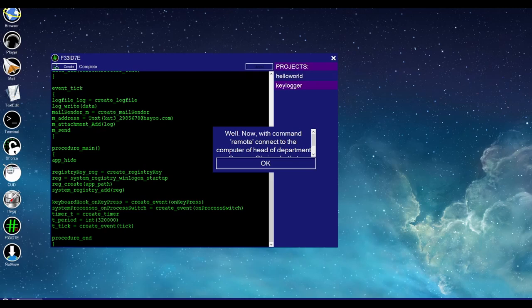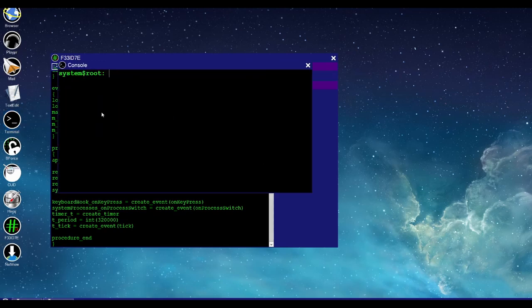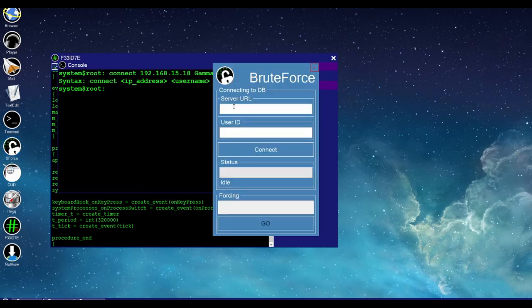Well, now with the command remote, connect to the computer of head of department Gamma. Obviously, that username is Gamma too. Okay, if you say so. I'm find out the IP, 192.168.15.18. Then send him keylogger.exe using send command. Okay. So they want me to do terminal. They want me to do a connect. Do this and gamma. We need the password, so we have to brute force that first, I guess.